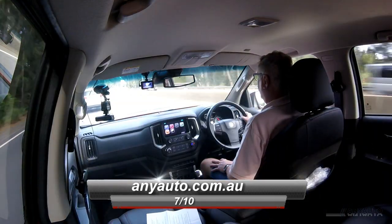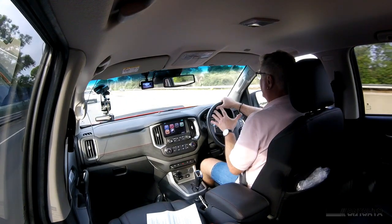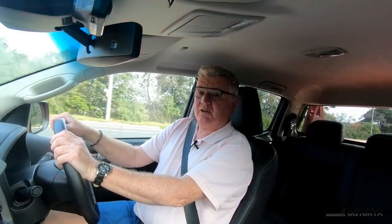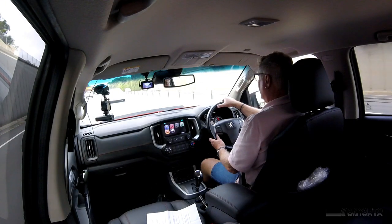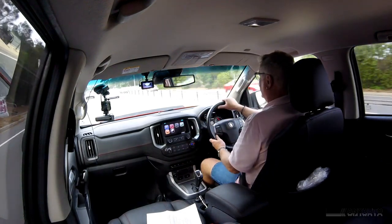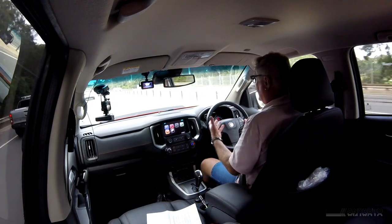Now we're on the highway. I really do appreciate the fact that the ride on a smooth surface feels really good. This has industrial and commercial roots — it's meant to be a commercial vehicle. Buyers have decided they want SUVs or LCVs, and interestingly, between LCVs and SUVs like Jeeps and Range Rovers, they make up two thirds of the car market. Passenger cars are slowly dying. The HSV models are, relatively speaking, fairly low volume and are all out of HSV's factory in Melbourne. They take a standard donor car — a standard Colorado — and fit it with bits and bobs. They do this with all HSV models, and of course they also do the new Camaro, which is a bit more trouble because it doesn't come in right-hand drive, so it has to be completely converted.